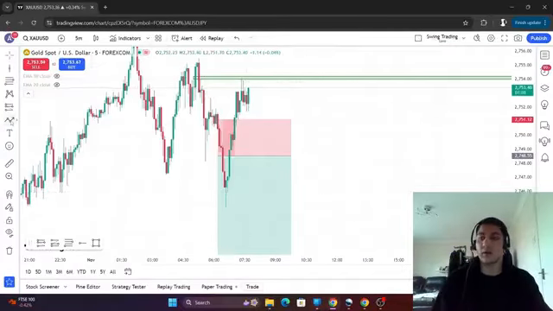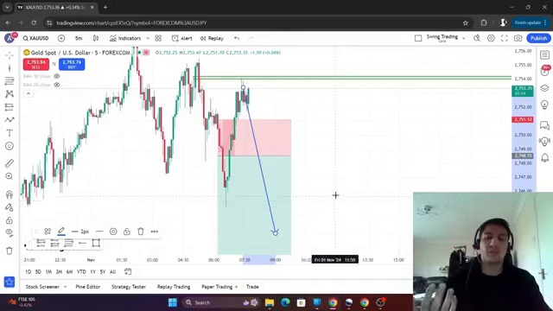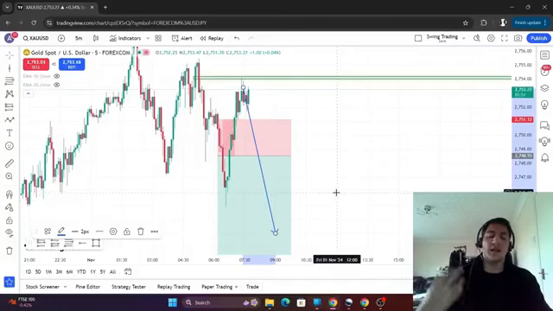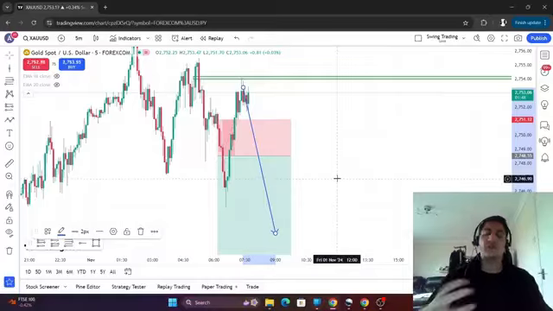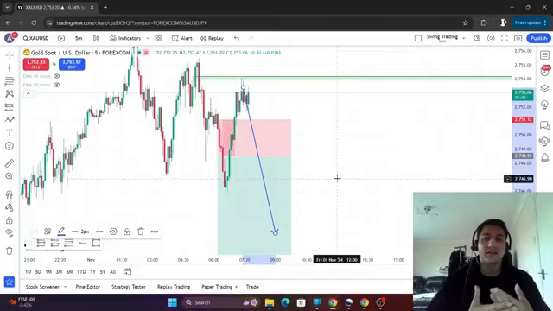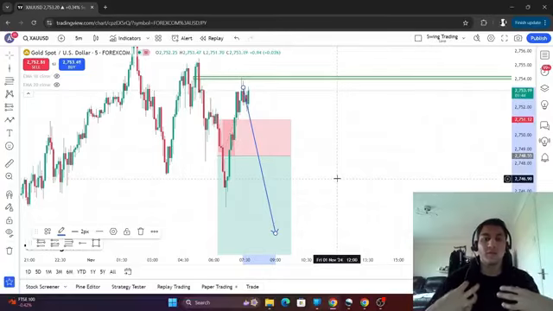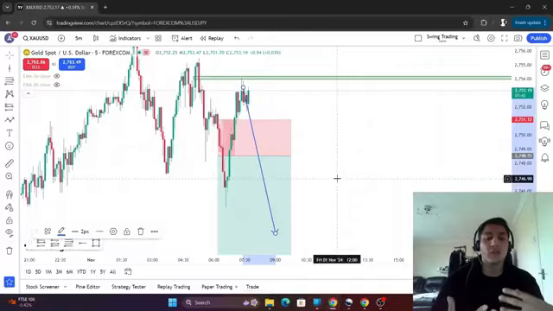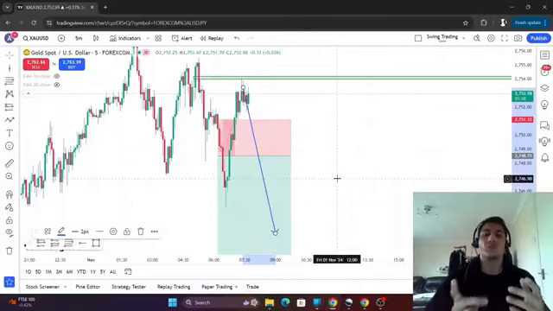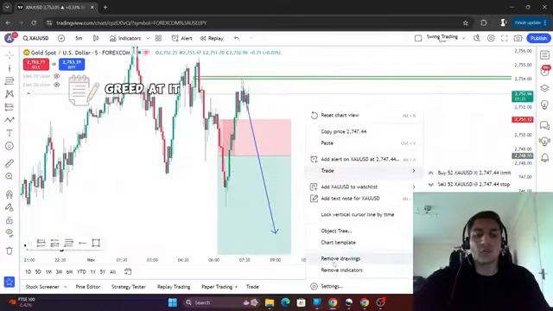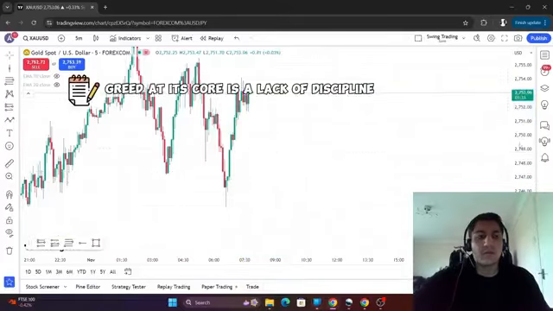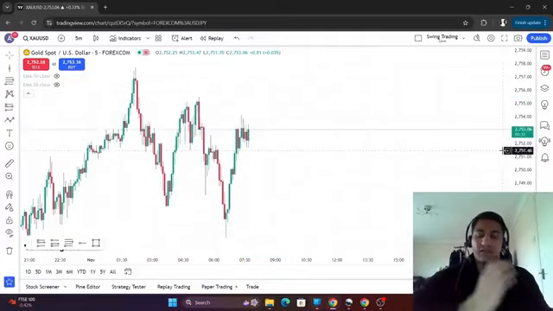And then they're angry. They start revenge trading. They start changing the model. This is what a lot of greed-based traders have. They have this sort of issue where they can't follow their model. They're chasing price. They don't have discipline. They can't wait for it. Maybe they follow their model for a week and then they give it all back on one trade the next week, because they can't follow their model. And greed at its core is a lack of discipline.